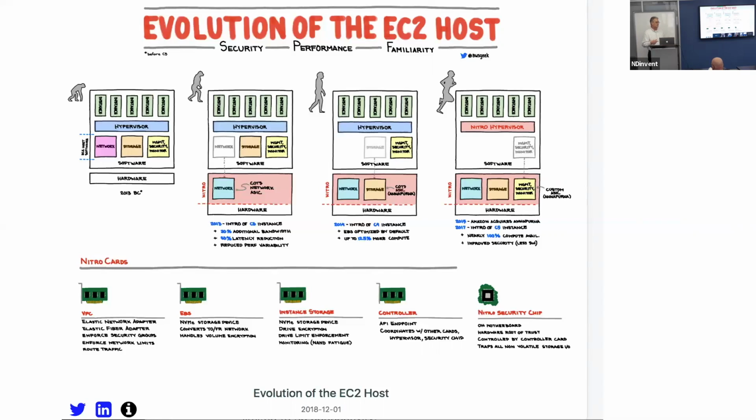And the other thing that drove us to it was the fact that we had a 30% efficiency gain. So in other words, we have 30% more performance for the same cost or less. And the reason how we got that 30% is basically they put these Nitro cards in place and gave all the CPU power back to the instances.